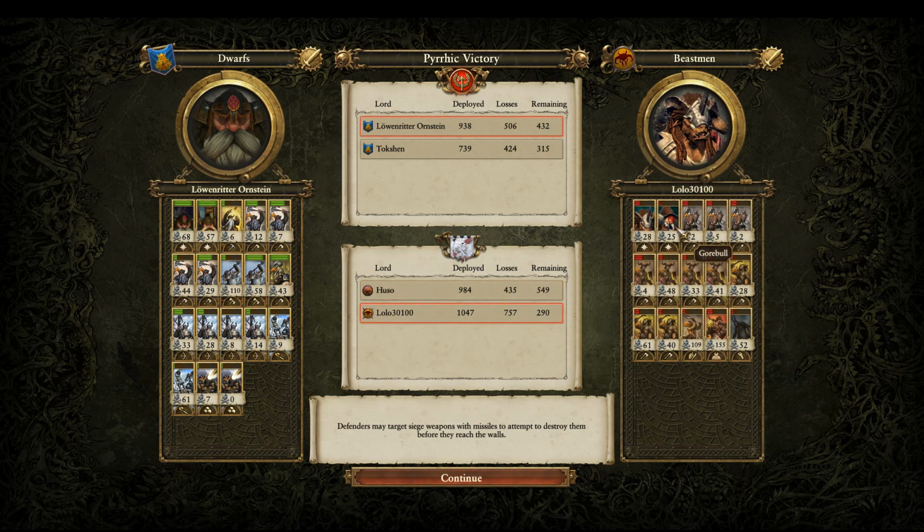Lolo here, 28 kills in their Beast Lord, 25 in their Gore Bull. The other forces, Goreherds did okay, actually, considering they were fighting against Dwarven units. The high armor is pretty good. And the Goreherds behind them also did pretty well.